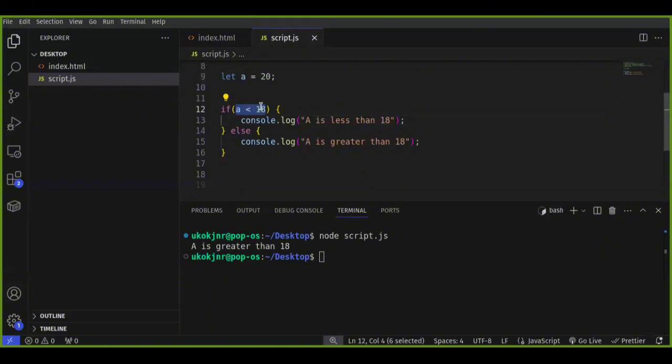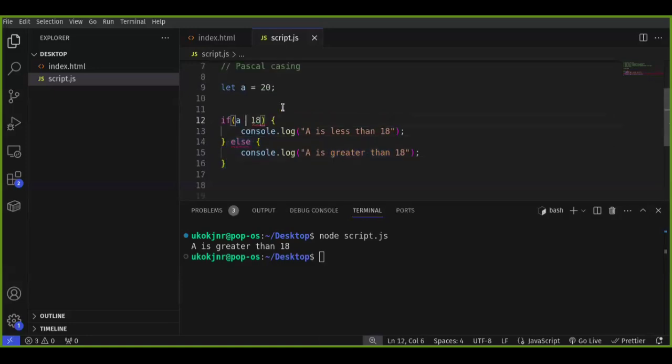And since this resolves to false, the else part is what is going to be printed. But if we said is A greater than 18, of course 20 is greater than 18.